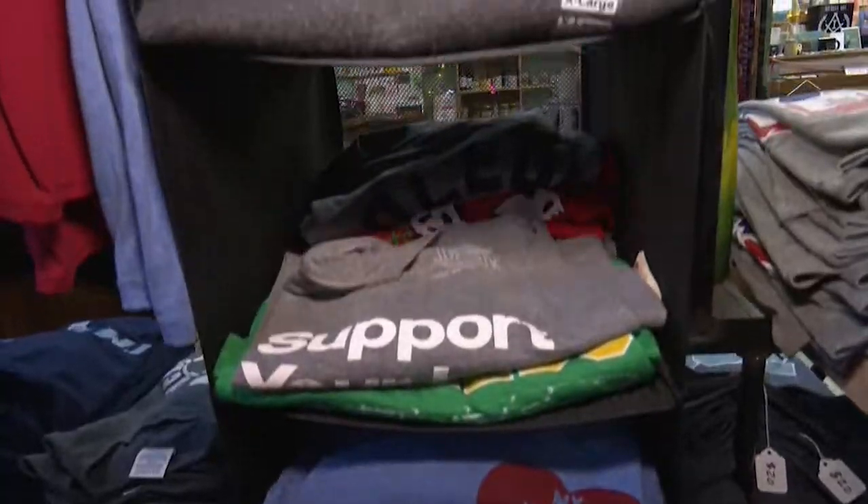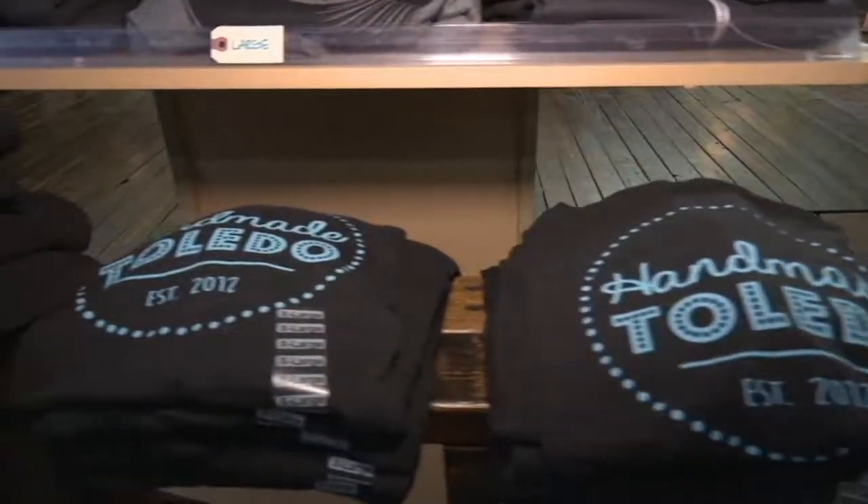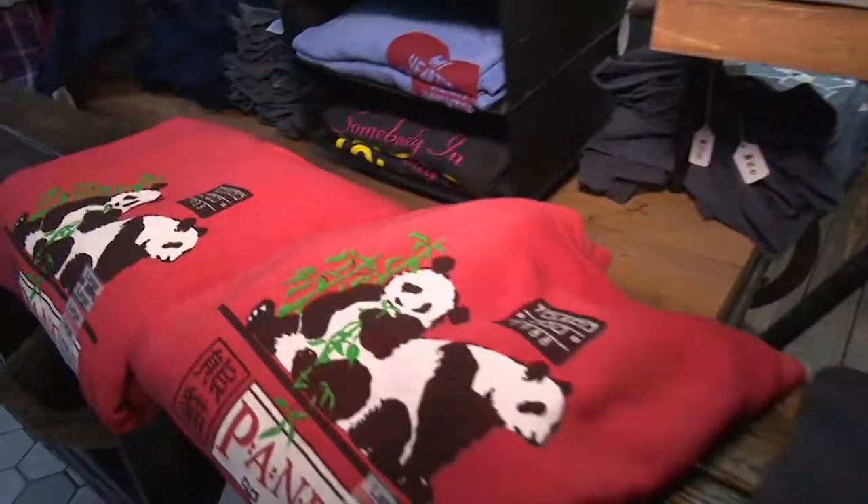I'm with the owner of Handmade Toledo, Jessica. What makes Handmade Toledo so unique to downtown Toledo? We're one of the only all-handmade shops. We sell a lot of Toledo local things, Ohio-themed things that aren't necessarily tied to a sports team or a school, and primarily local artists — everything in the shop is handmade, so I think that's a really cool aspect of it.